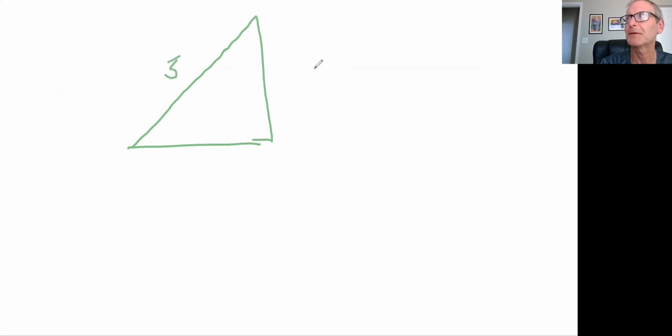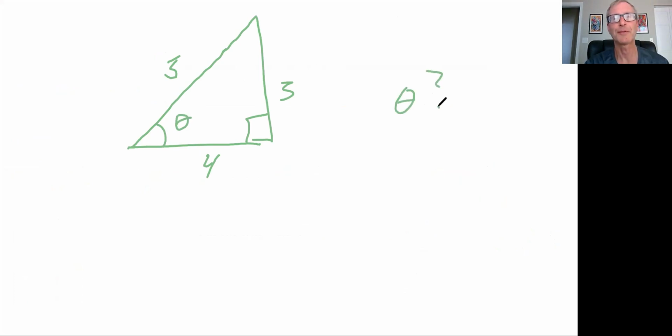I give you this here. And we know what this is already, but the numbers are kind of nice. We have it set up where there's the right angle, and here is theta. So what is theta? Well, this is a 3, 4, 5 right triangle, right?